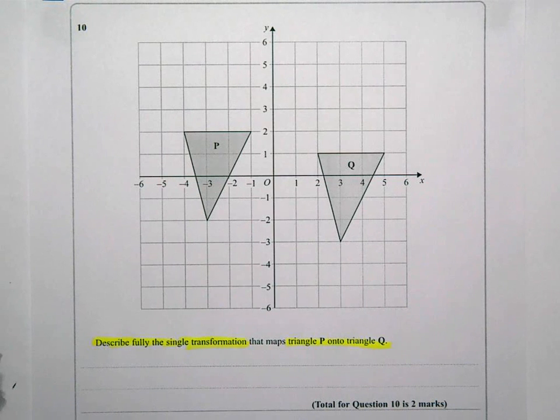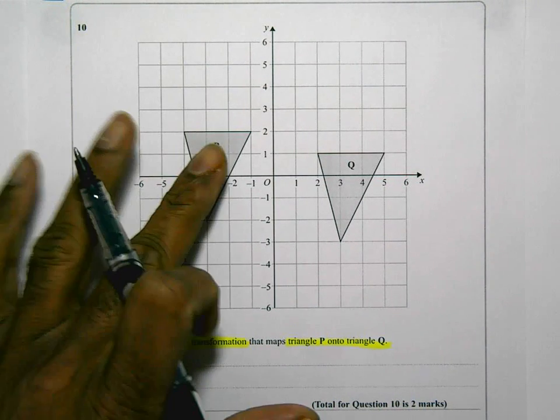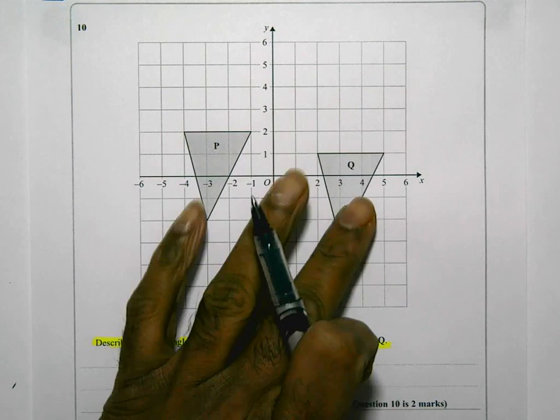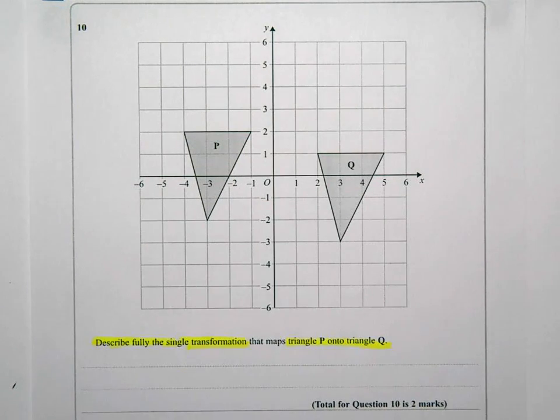It's not a rotation. I could tell that from just looking at it, and I knew straight away that it was going to be a translation because this has been moved across and then down. Now, in terms of how you show this, you could use tracing paper to help you with it, or you could just do it by eye. I'm going to show both techniques for this.